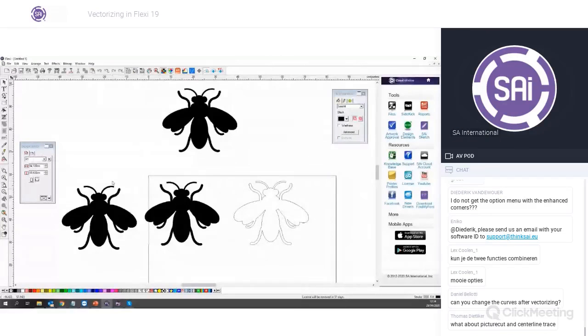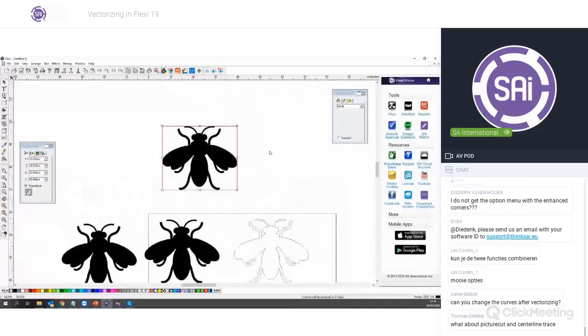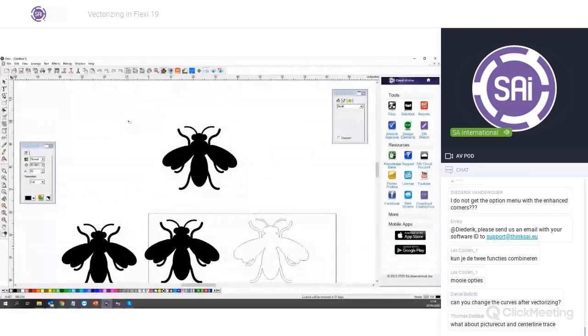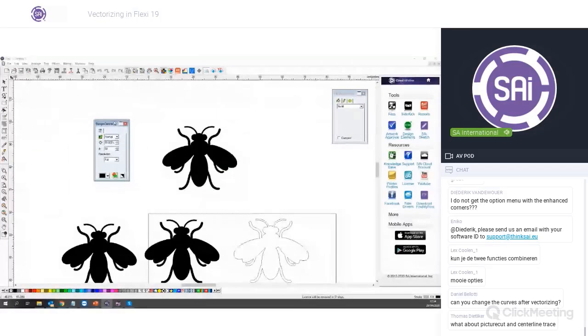What about the picture cut and the centerline trace? The picture cut's quite a cool tool. So if you go to bitmap, vectorize, and picture cut, you can set the number of strips here, and you can reverse the image.